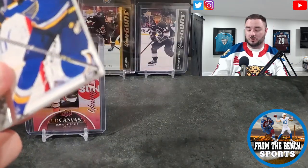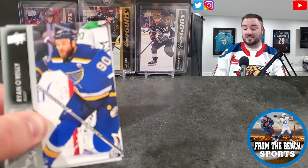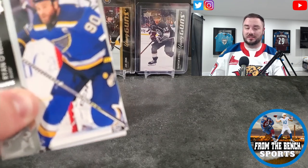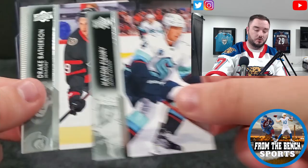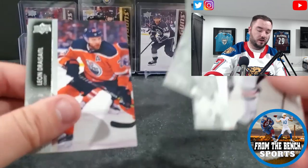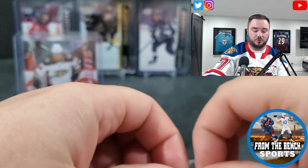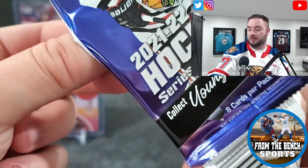Yep, Matt Nieto — 'Nitro' as they call him — that just threw me off getting double Matt Nieto. Igor Sokolov — he's a big Russian forward with the Senators, drafted 61st overall, so he's a second rounder without that first round pedigree. But he's 22 years old and he put up 50 points in 64 games in the QMJHL — which is not easy, especially when you're younger.